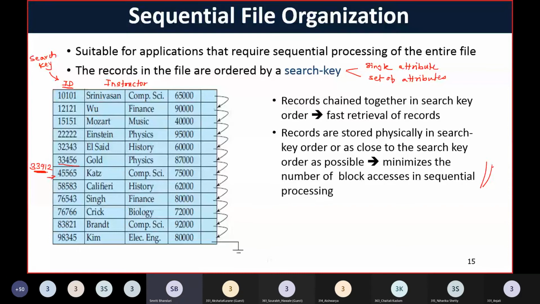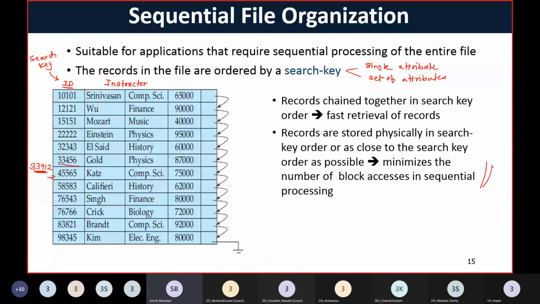Now, if I do not have the records sequentially in physical order, like in this case, where after 33456 I need to read 33912 but this record is placed in some other block, the physical order is not maintained, although the logical order is maintained by using the pointers.